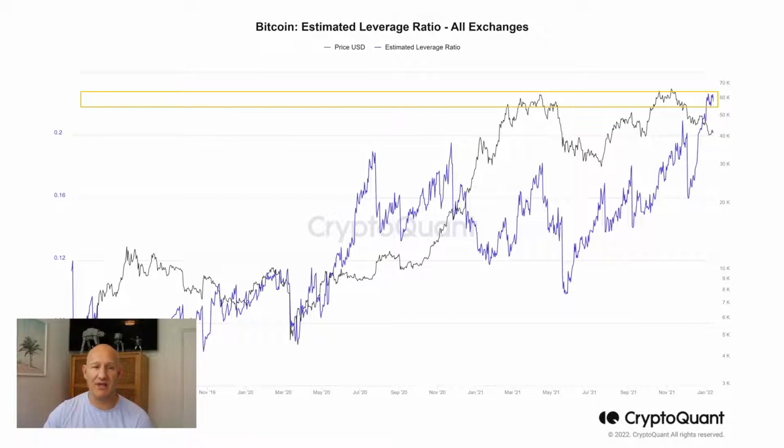And so the starting point that I look at is what the leverage is like in the marketplace at the moment. You can see from this chart, this is the estimated leverage ratio, and basically how that's calculated is by the open interest versus the amount of on-exchange balances. Now, we know that on-exchange balances have been dropping, and obviously open interest is going up. And so you can see that at this point in time, this estimated leverage ratio is at a historically really high level. Much higher than it's been at other points in the market, and certainly much higher than at the market tops. So that's a sign that there's quite a lot of leverage in the system, and that can lead, especially if the market moves against those players, to an explosive move.